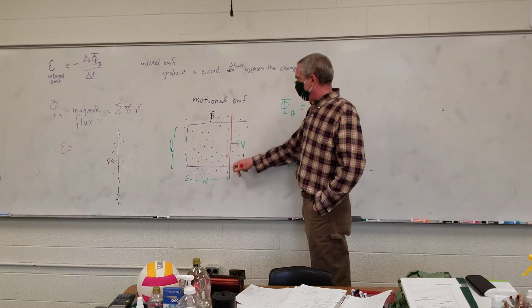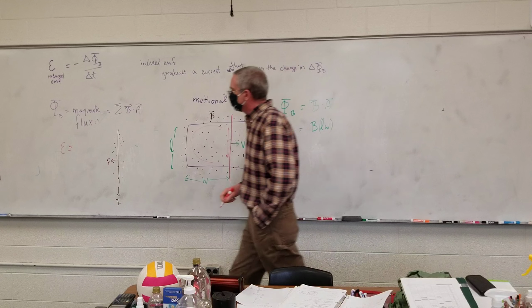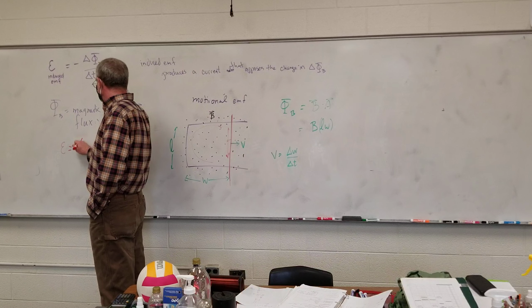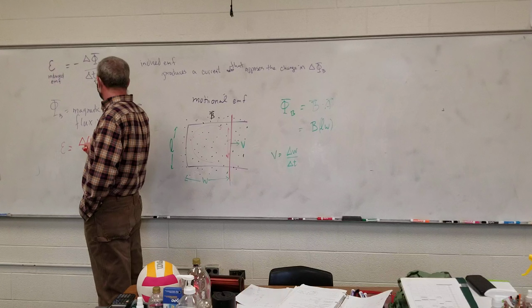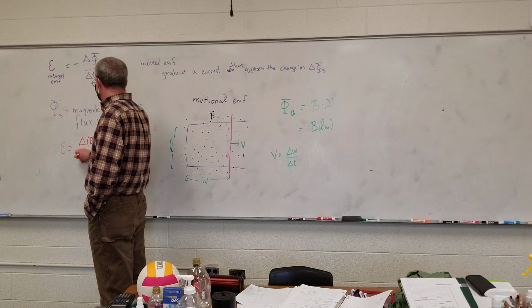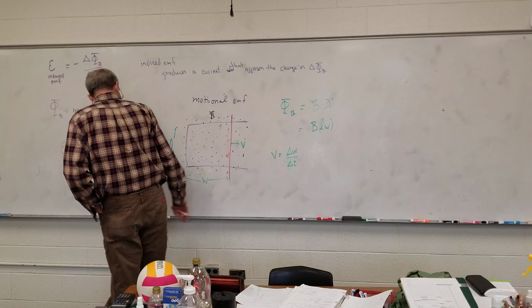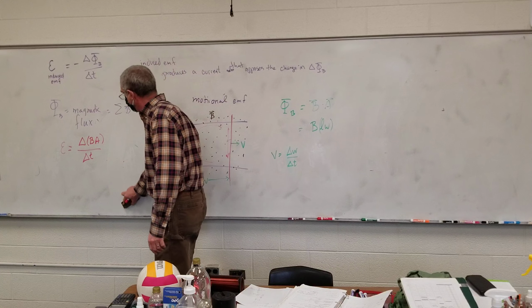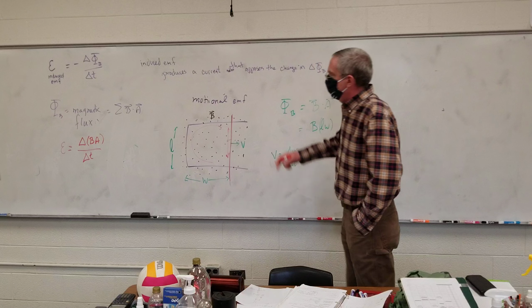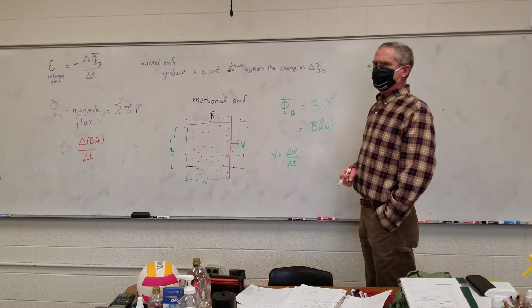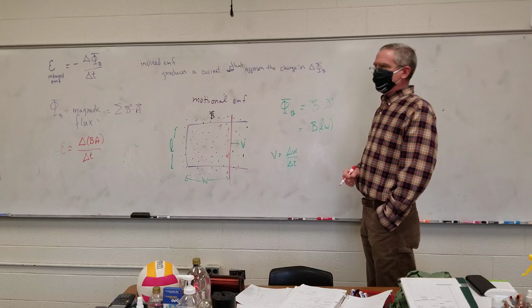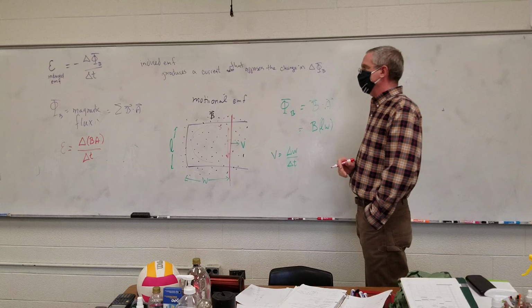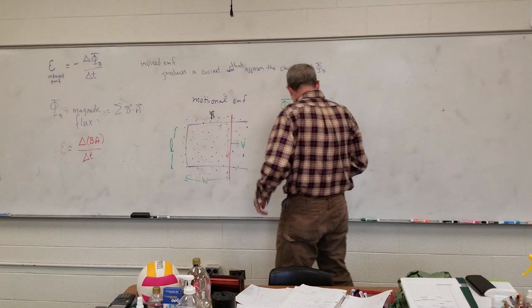So we have a current that will be going down through this wire and around. So I'm not going to worry about the direction. All I need to do is look at the change in the magnetic flux, which is B times A, over the change in time. So now I have a change in the product of two things. Now, in this particular case, I know the magnetic field is constant, so it can factor out, but let's think about this a little bit more generally.